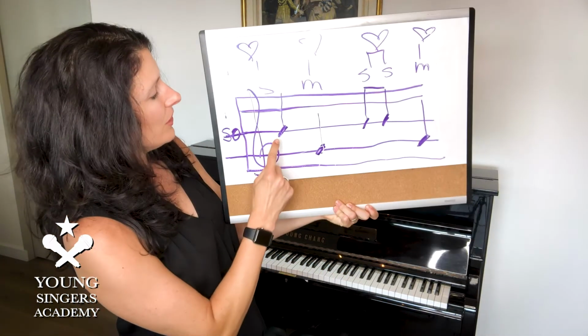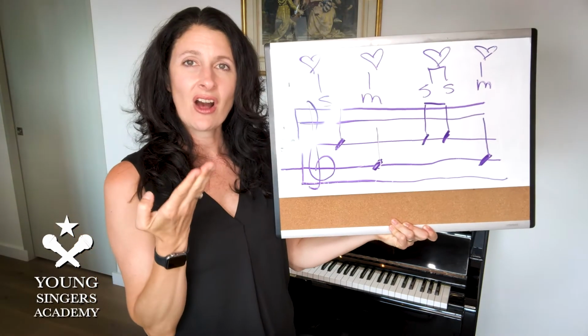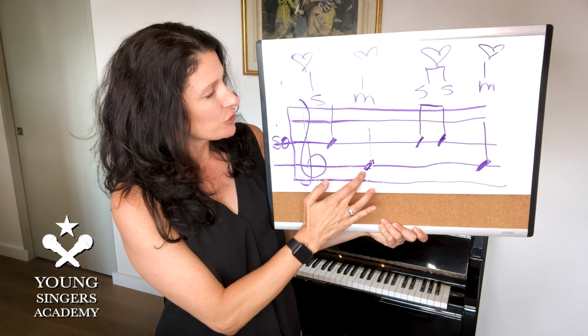The final piece is music literacy. For singers, it's much like any other instrumentalist, except that you can't just hit a button on us where we're going to be able to play that note. So it's much more important for us as singers to really understand the relationships between the notes and the patterns. Once they go to reading something on the page, for example, if I have this here where I've written out so, mi, so, mi, they already have that concept. They know what this language is, what the so means. They understand that this is a skip. They can visually see that we're skipping from a line to a line.